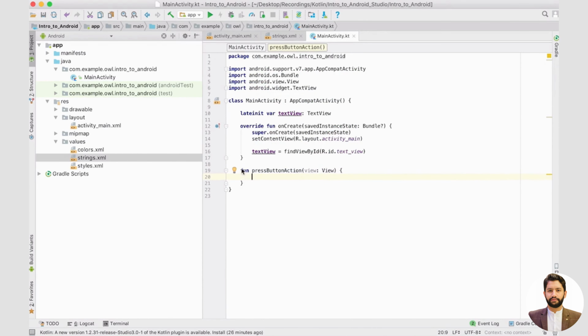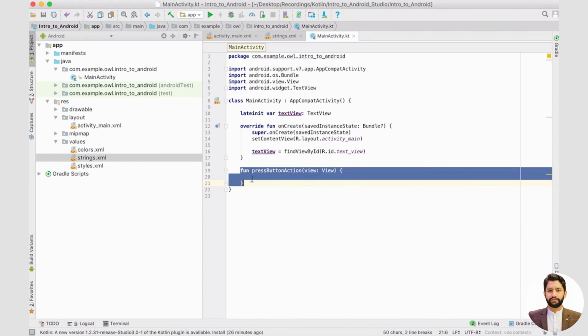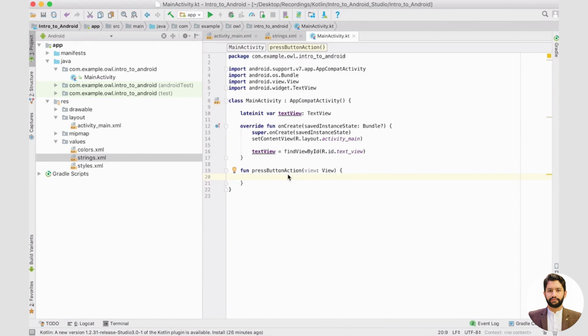And this view that's being passed in as the parameter is the button itself. So every UI element is considered some kind of a view. In this case, this is just the view that is being interacted with, just the button. Okay, so just to quickly recap here, actually I know this section is running pretty long, so I'm going to wrap things up. And we'll explore this concept in further detail in not the next section because we need to set up a simulator, but the next section after that.